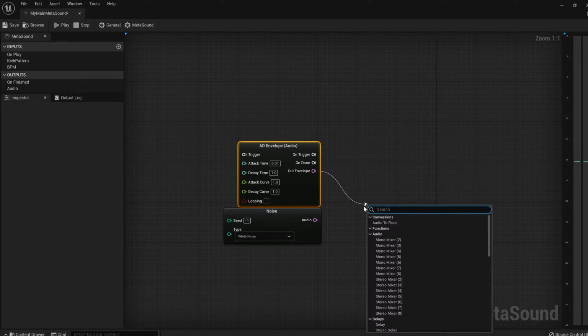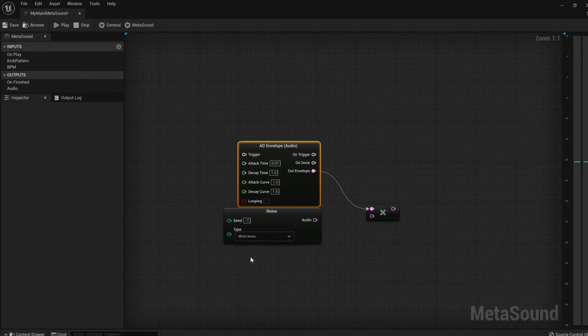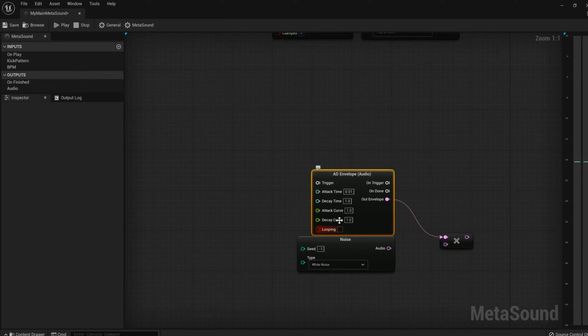All right, I want multiply, and I actually want to do... How do I want to do this? So basically what I want is a clap, and I need to have a stutter beginning, and I need to do that with an AD envelope. Multiple AD envelopes. I could just string a whole bunch of AD envelopes, but I kind of want to have it where it's like looping.